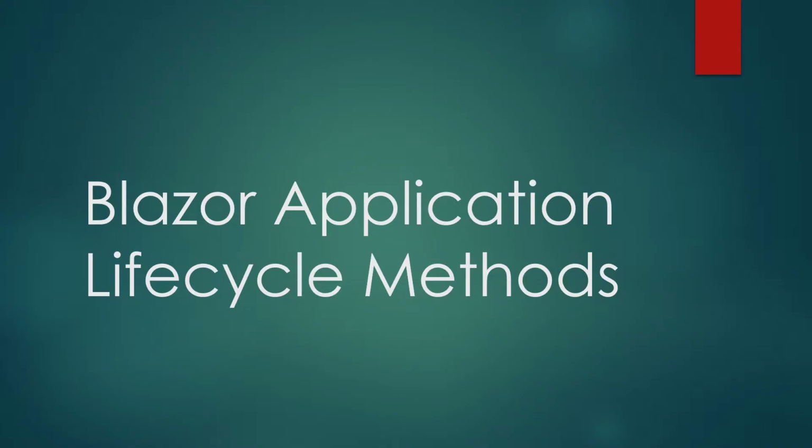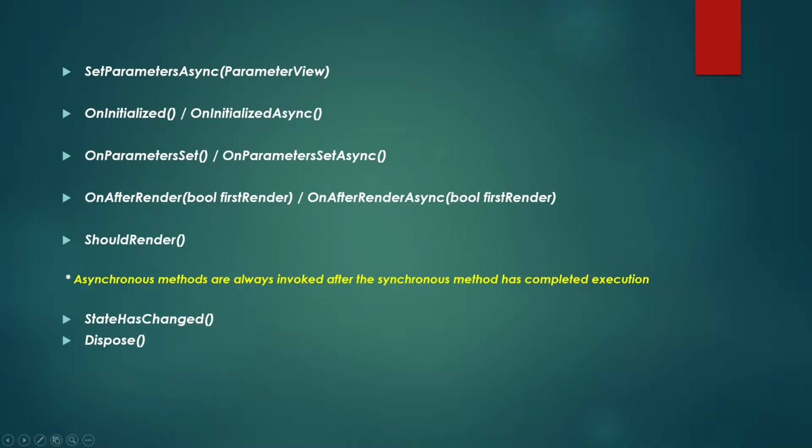In this video we will look into the lifecycle methods of Blazor application and we'll try to understand how and when they are invoked and what exactly they do. We will also look into the diagram and try to understand the invocation of these methods. Okay, so here is the list of methods which are termed as the lifecycle methods.